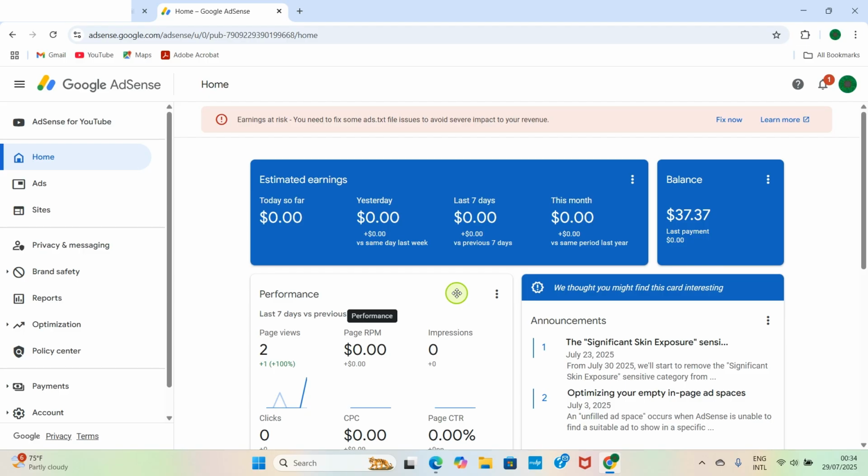So check the description. I have a video on how to add a Gmail account to an existing AdSense account. Okay, so you don't need to create another AdSense account because Google will discover that, and because of that, they may ban you from their system. So one AdSense account, but you can add other email addresses to it.